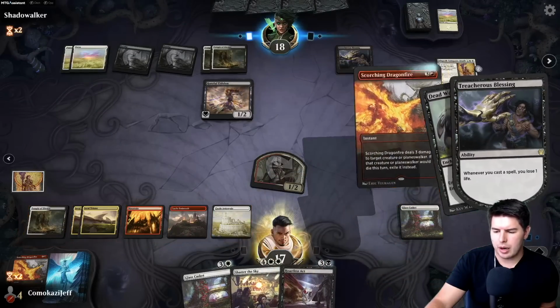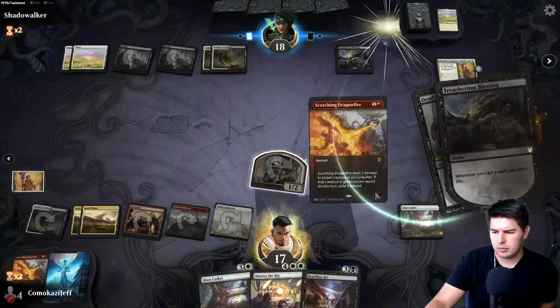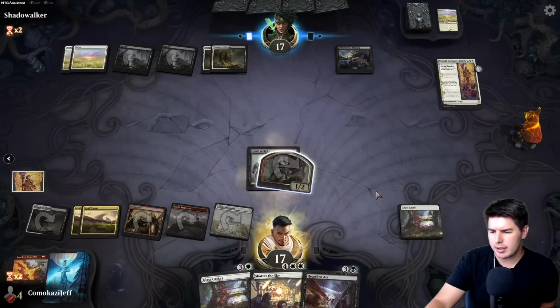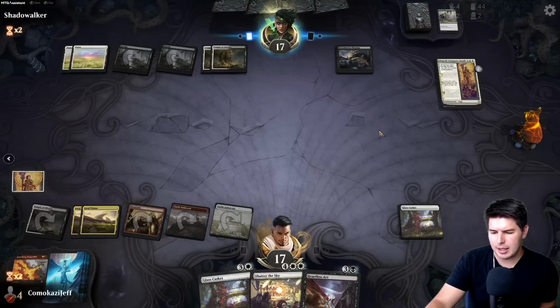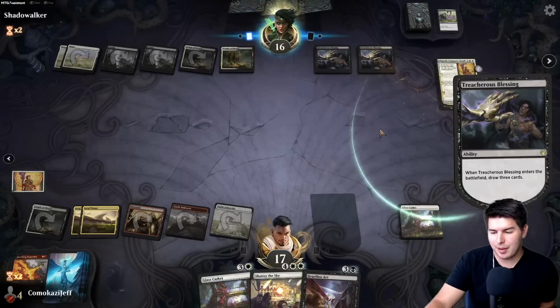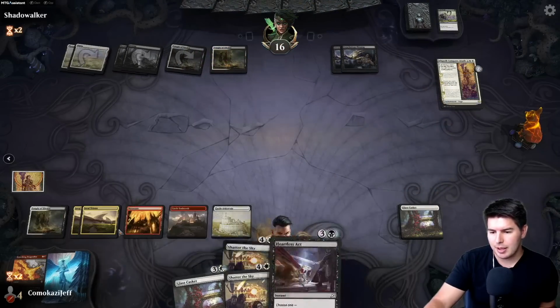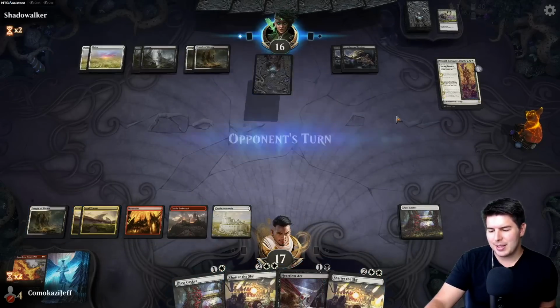Let's Scorching Dragonfire this guy. All right, so no draw for them, at least. And it's exiled, so they don't get it back with ECD. Treacherous Blessing number 2. I mean, tons of card draw, but that is going to start hurting them. We're not putting any pressure on, though, so... sure. Pass the turn.